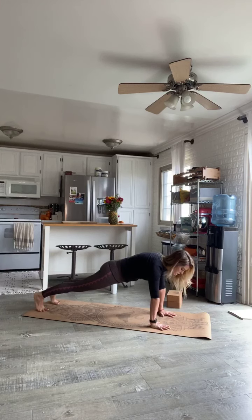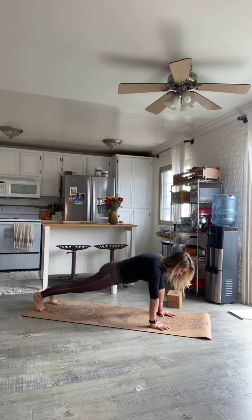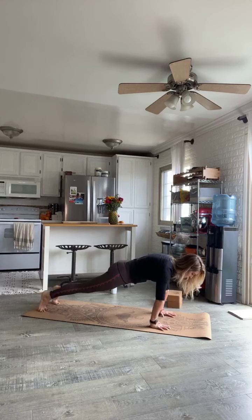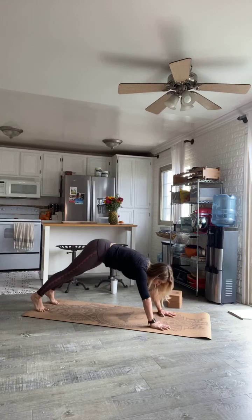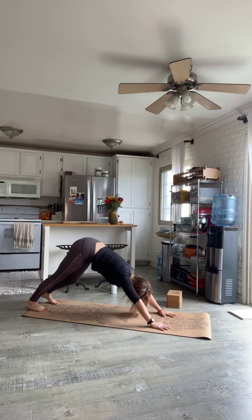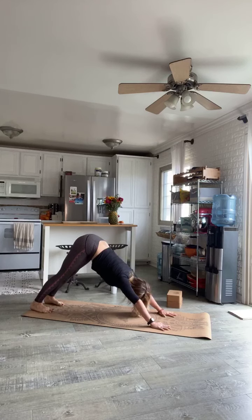And then once you've got a really strong foundation here in your plank, I want you to slide forward a couple inches and slide back. Let's do that one more time. Slide forward. Slide back, down dog. All right, pedal the legs out. And then dropping the heels super heavy, draw the stomach muscles in and wrap your shoulders down.